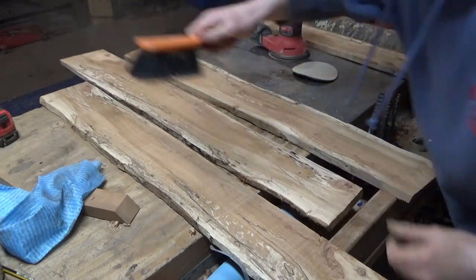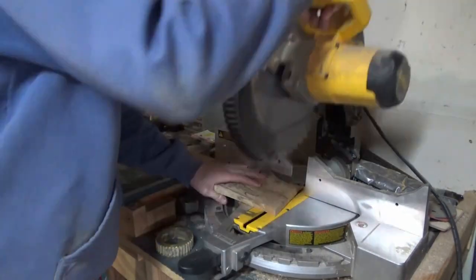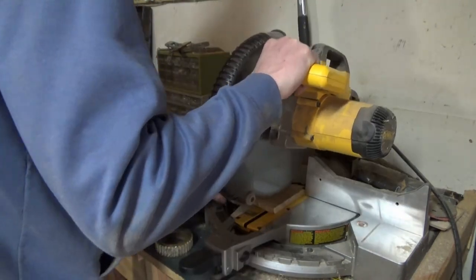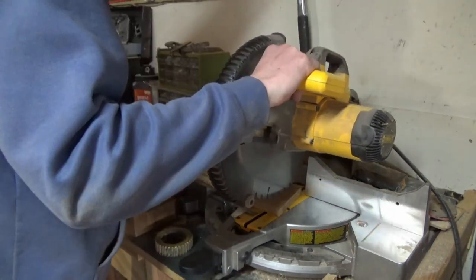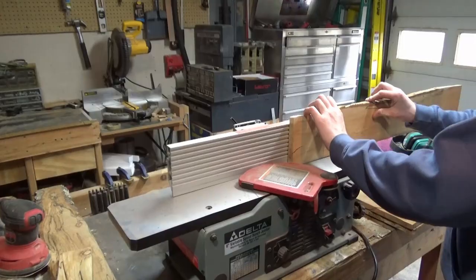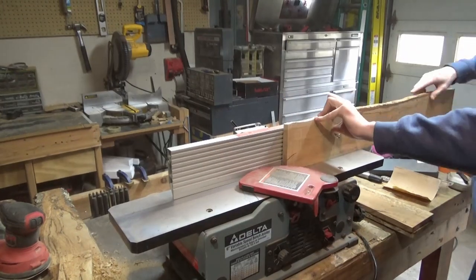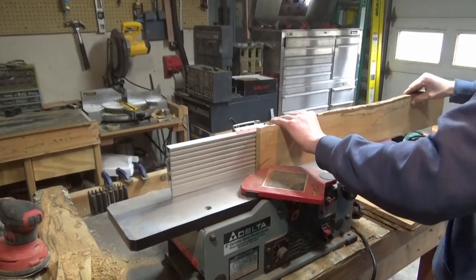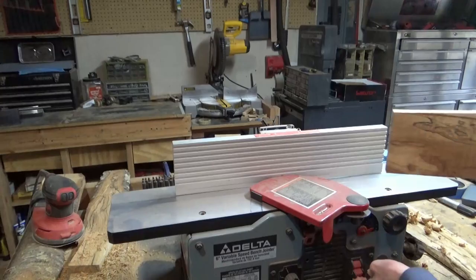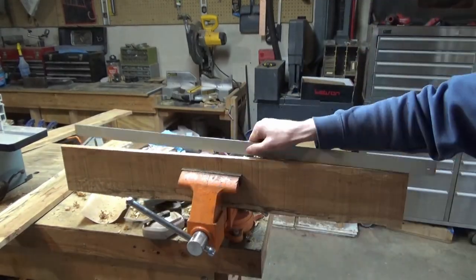Now the next mini project is going to be a set of floating shelves for my parents. I took these boards that I milled from the tree in their front yard and sanded them up to get an idea of what the finish is going to look like. Then I cut them to length on the miter saw to make sure they were all even. I really like all the spalting and texture in this wood. These are going to be live edge shelves but I still need to make the back flat so it sits nicely against the wall. I got this planer and it's been really nice for flattening out the back, although I'm still having some trouble ending up with a slow bow over the entire back so I fixed it with a hand plane. If anybody has any technique tips there that'd be really helpful - it seems like if I was using the jointer right I'd have it flat right off the thing, so I figure I must be doing something wrong.